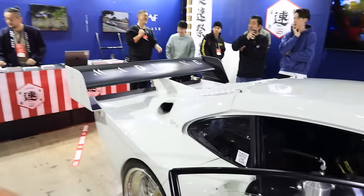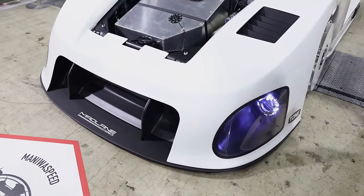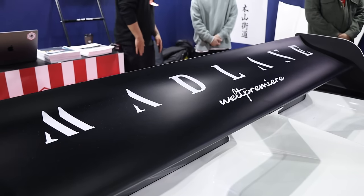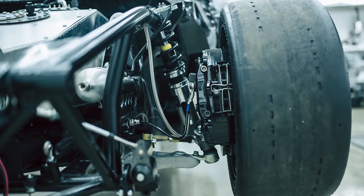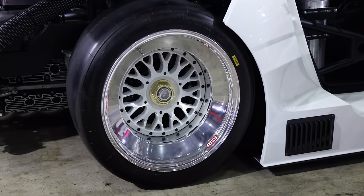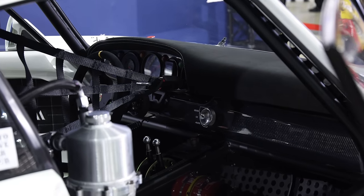It's just such a crazy story, and this is really showing the new generation of Japanese tuner. It's not just about bolt-on parts, it's not just about style. It's about performance, functionality, and insane fabrication. I'm just trying to regurgitate it for you guys because I think this is a very important story.